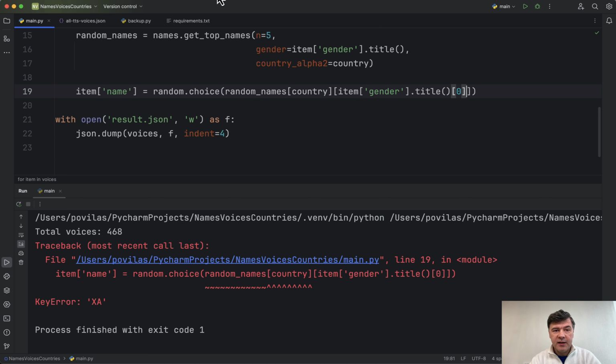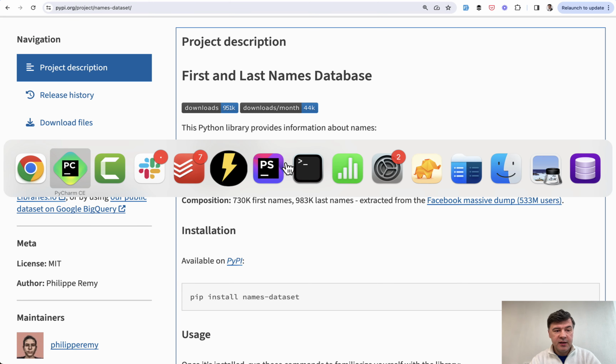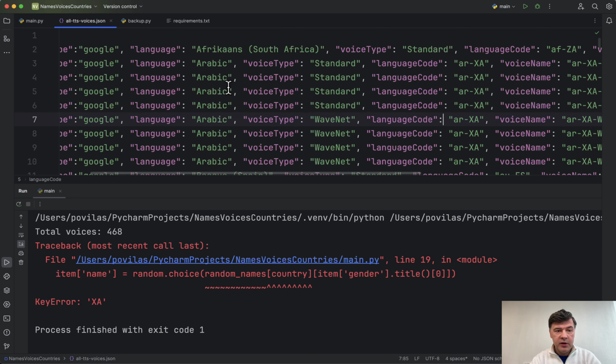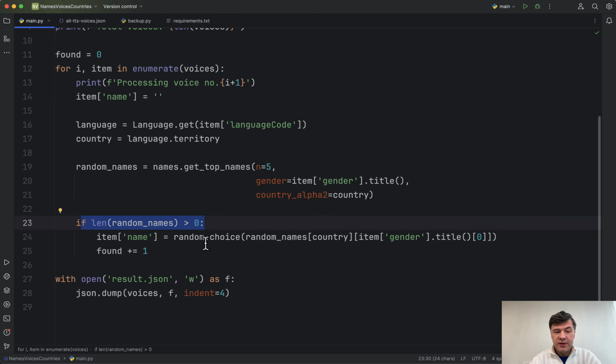So the thing is, in that names dataset, not all the countries of the world are present. 105 countries or regions, and then XA, in our case, represents Arabic, but there's no country according to that identifier. In other words, no names for that country in that specific dataset. So this one, ZA, was successful, and then the second line threw an error. Now, how do we deal with that? At this point, all we can do is add an if statement here if there are random names for that country. And then we need to ask the client what to do in that situation, what to do with those names, or what could be a different source of data.